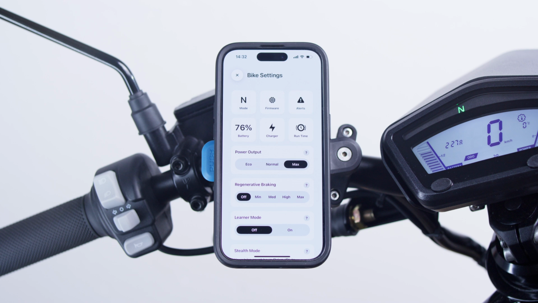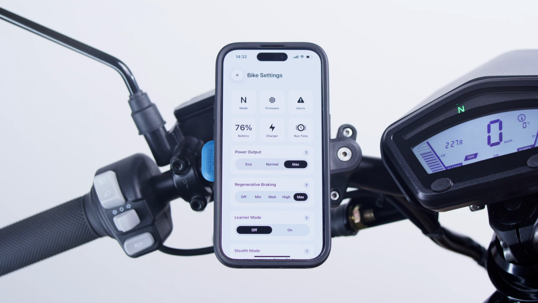You can also control the amount of regenerative braking. Regenerative braking uses the motors to decelerate your bike, which in turn recharges your battery. The regen kicks in when you coast off throttle and when you use the brakes. If you select Max Regen, this will provide the highest level of regen. This will increase range and decrease wear on your brake pads. You'll feel the regen kick in when you come off throttle though. If you prefer to coast off throttle, toggle the setting to suit.